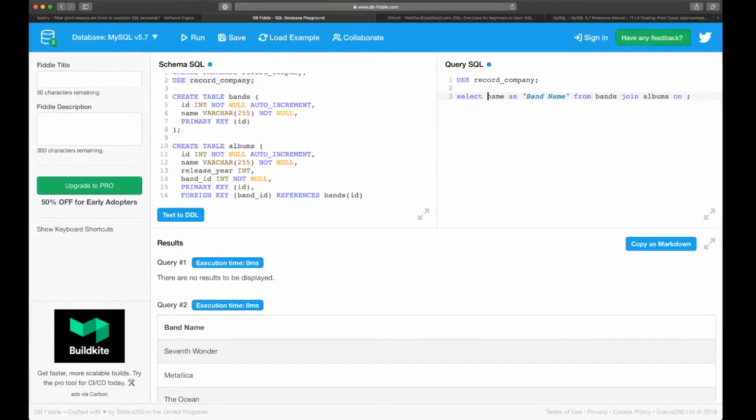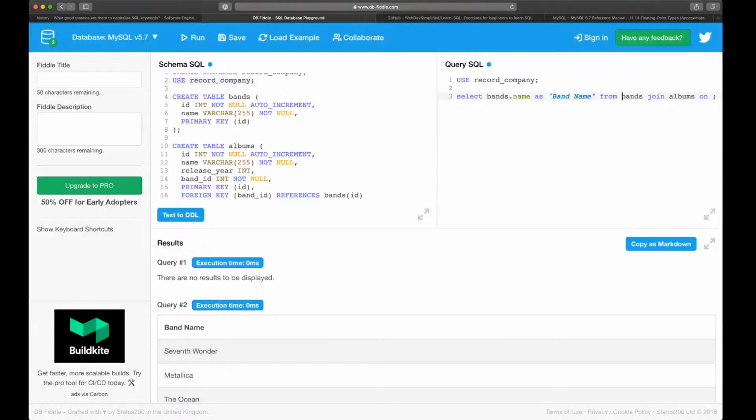So once we start mixing these tables together, how will SQL know which name we care about here, which name we're actually selecting? And the answer is that it won't unless we tell it. So what we can do is we can say bands.name, and that will sort of scope name to the bands table.